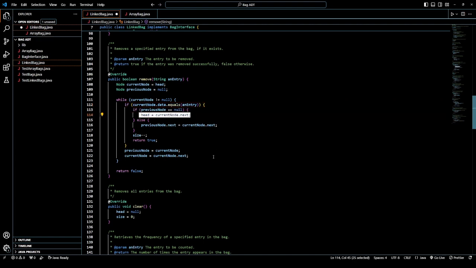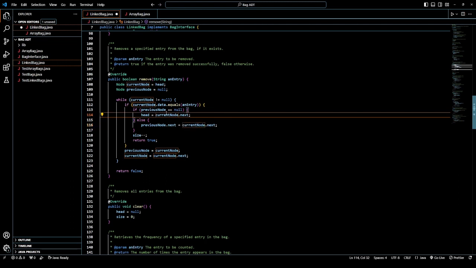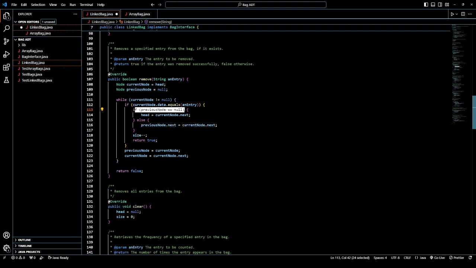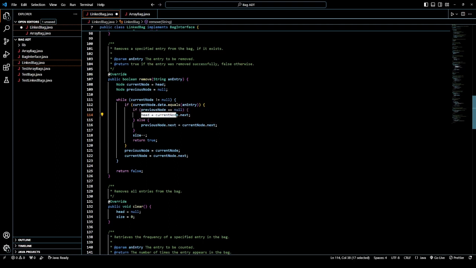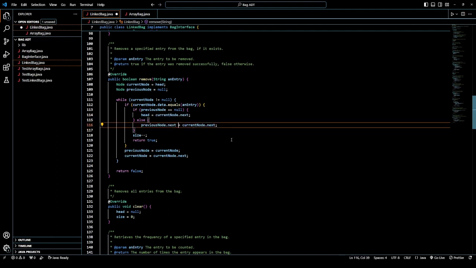If the previous node is equal to null, we're going to set the head equal to the current node.next. Else, we're going to set the previous node.next to the current node.next.